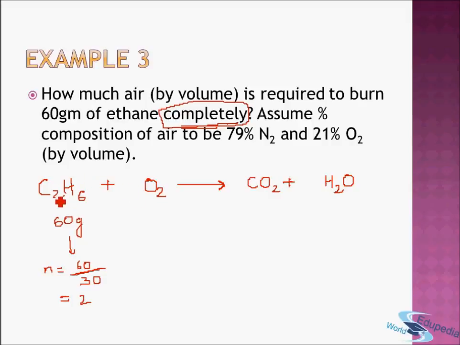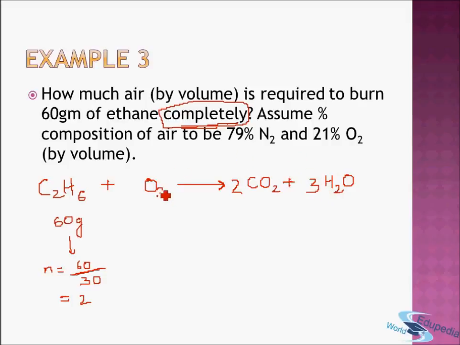I have 2 carbons on the left hand side, so here I need to put a 2. This solves the problem of carbon. I have 6 atoms of hydrogen on the left hand side, so here I need 6 hydrogen, meaning 3 into 2, 6. So this also solves the problem for hydrogen.